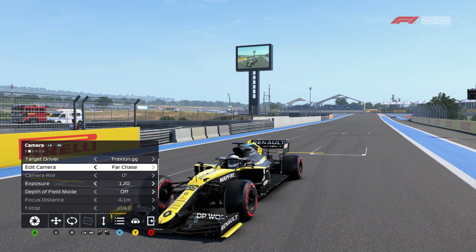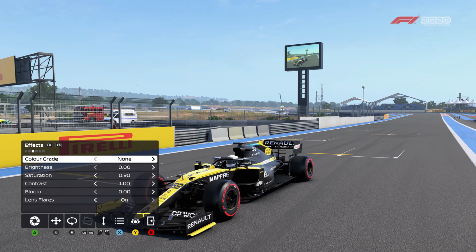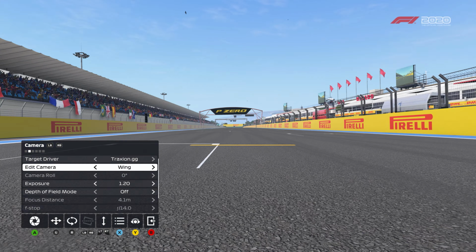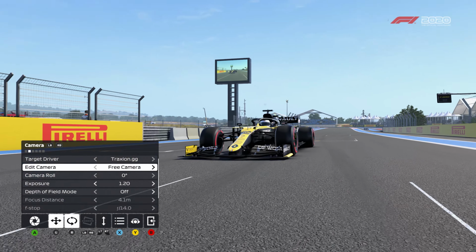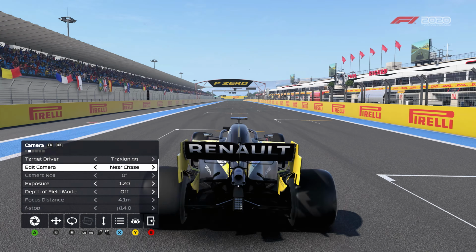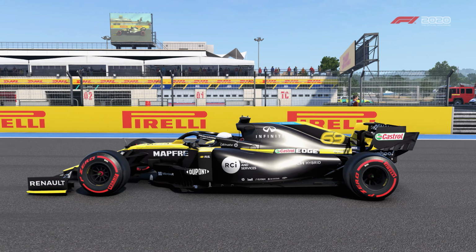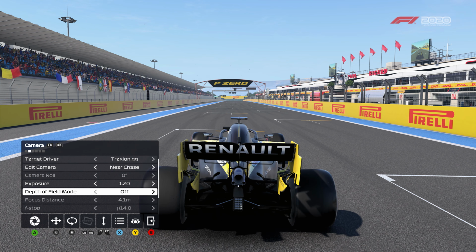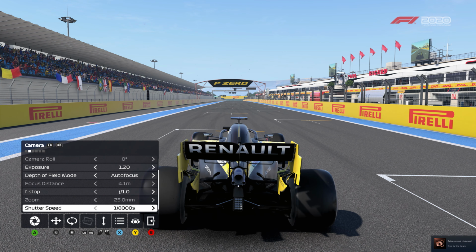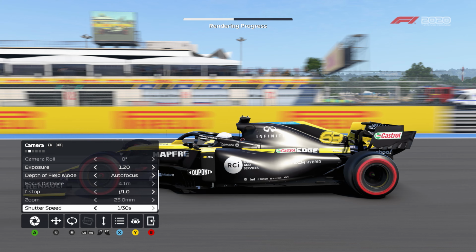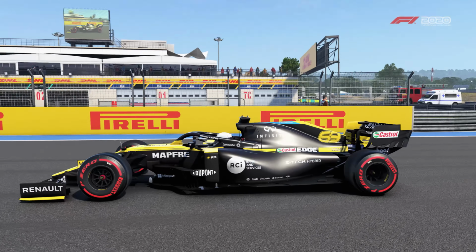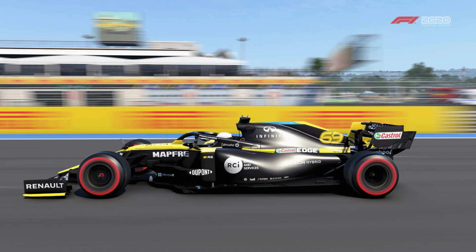So I'm having a play with whereabouts I could put the camera, hoping there were some presets I could use, but I discovered if you put it into near chase, I'm playing with free camera right now like a moron, but we put it into near chase, there's a little dead zone on the thumbstick where it'll snap perfectly to one side of the car. So that is where we're going to get our screenshots or our photo here on the pit straight at Paul Ricard. Bring the shutter speed down, the aperture up to get a nice blurry background, both for depth of field and motion blur.